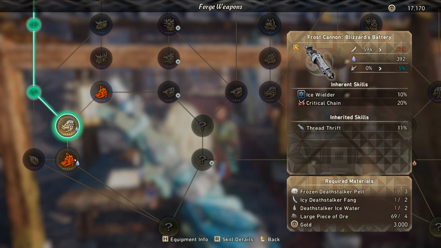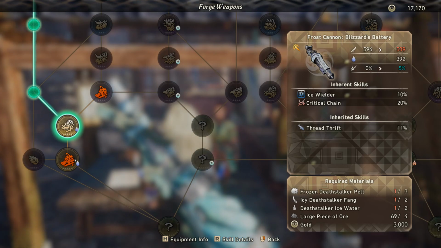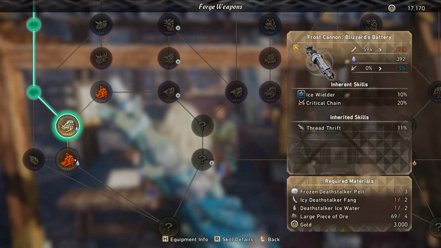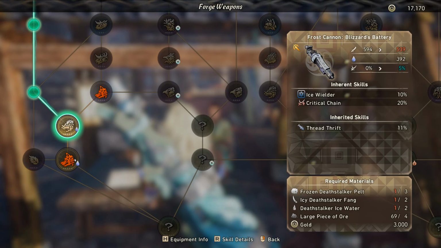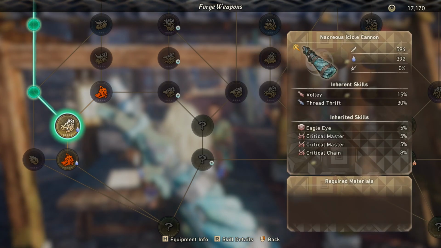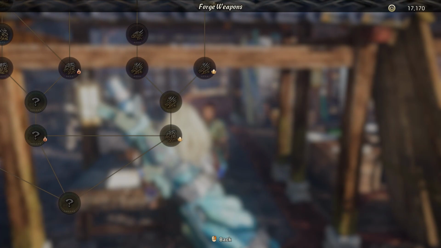By the time I get here, I will have my basic 5% crit rate plus the 10% from critical master. Critical chain will be 28% total. I'd have ice wielder, threat thrift 11%, and the whole thing is just going to be epically badass. All right. But right now, these are all the skills that I have. There you go. This is how you make your weapons awesome in Wild Hearts.